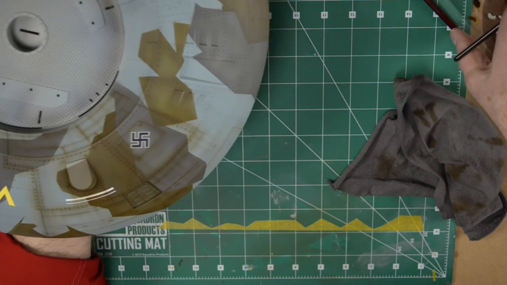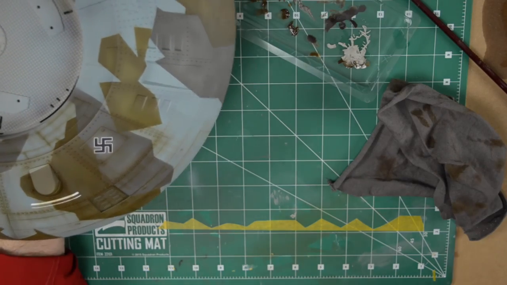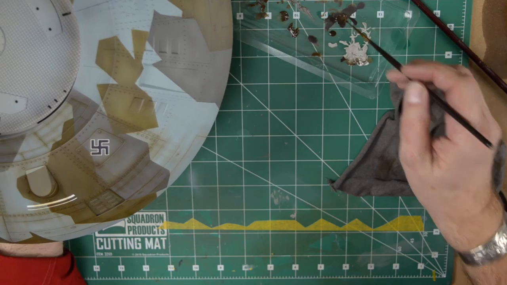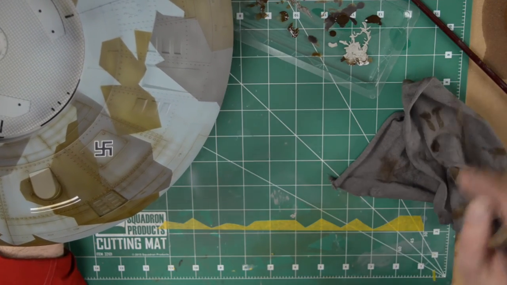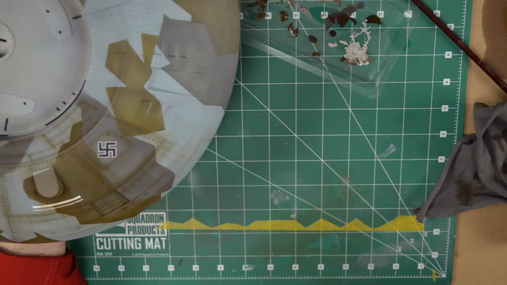You can already see that 50% of your weathering is almost done. Now you're just going to blend in some of the dark spots. Looking pretty good, very happy with the result so far. So much you can do with oil paint. As long as you have a strong clear coat, when you make a mistake you can easily wipe it off and start over. It's very important that you respect your dry times, either with the paint or the clear coat.